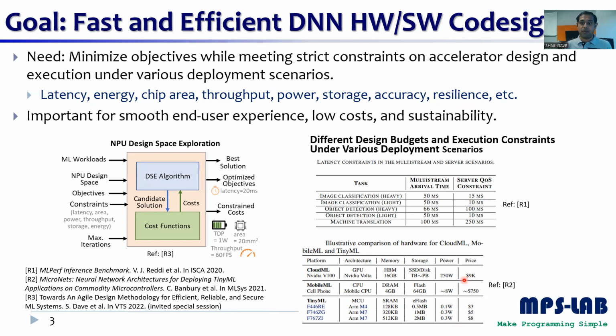So designing an appropriate accelerator is not just important for low cost or smooth processing for users, but it is also important from the energy and sustainability perspective. A recent paper from Facebook showed that most of the carbon footprint is in the manufacturing. So the time and energy of humans that is used to design the accelerator, and the computing that is used, is very important. So we advocate for a DSE framework that not just results in an efficient accelerator, but is agile, that is, it takes less time.